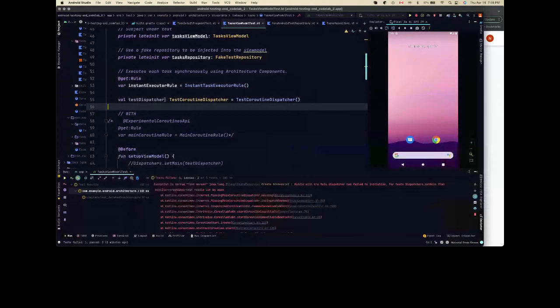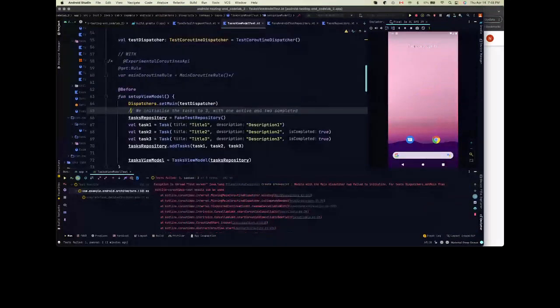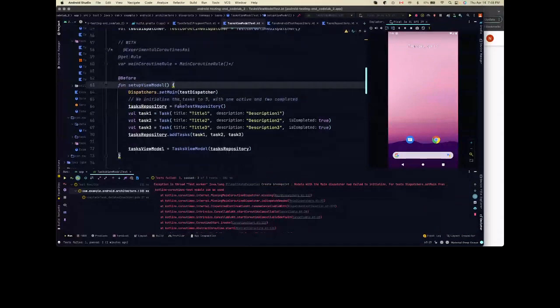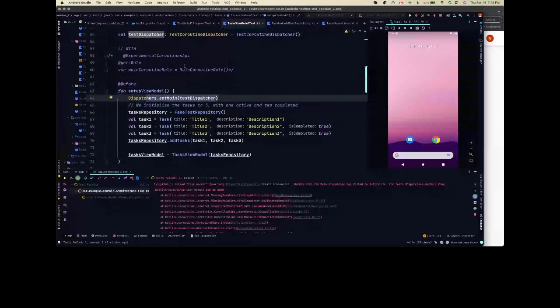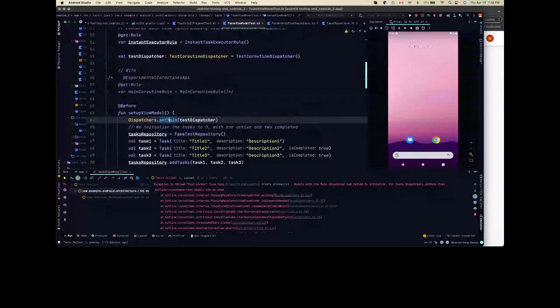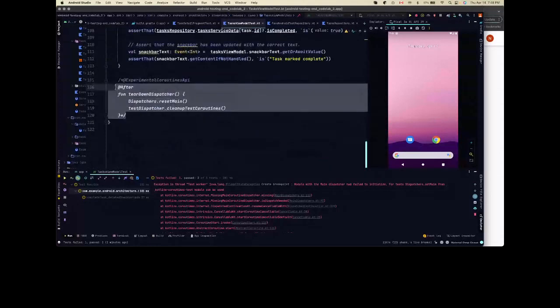We need to have the test dispatcher, and we initialize it here. Then we set Dispatchers.setMain. When we annotate the function with Before, it will run before every test. So before every test starts its execution, it will set the dispatcher to the test dispatcher, basically setting the main dispatcher for the component that we want to test.